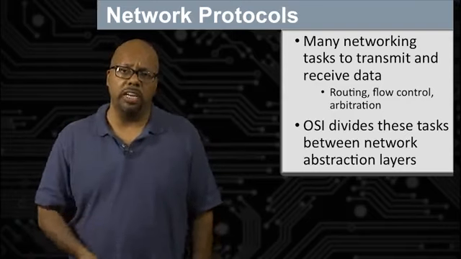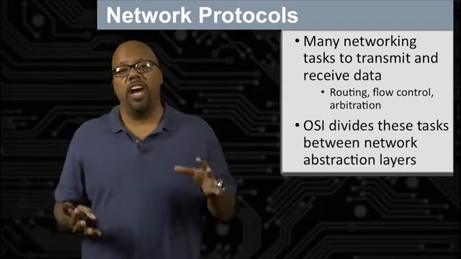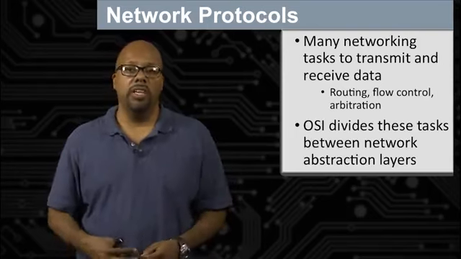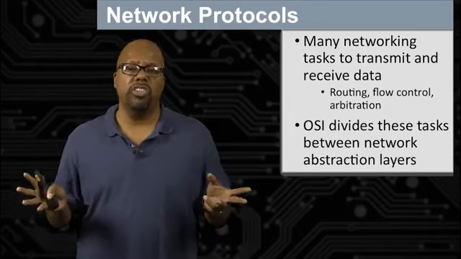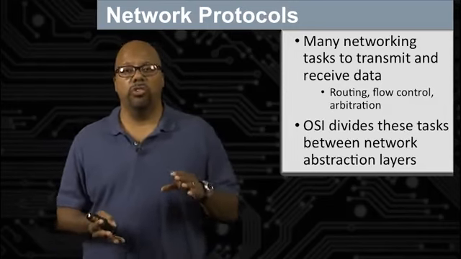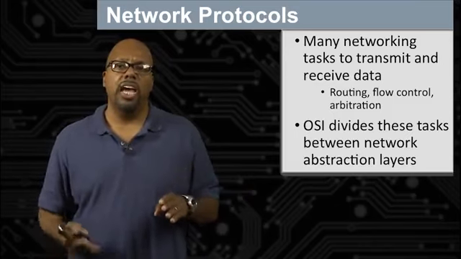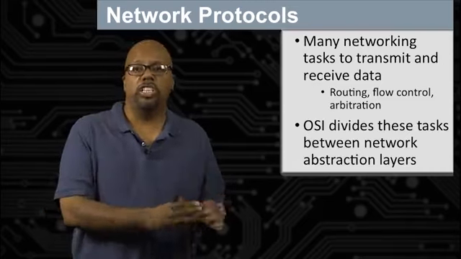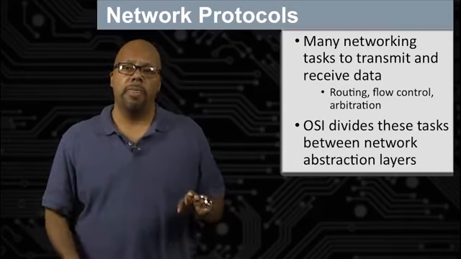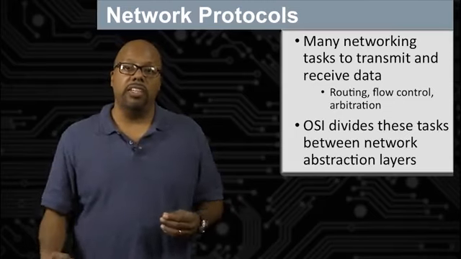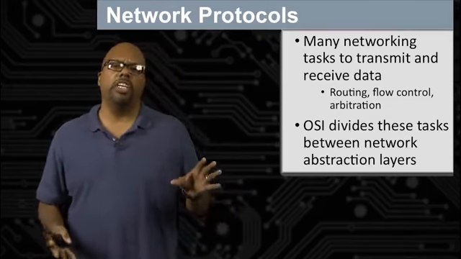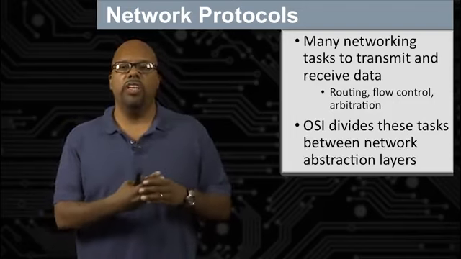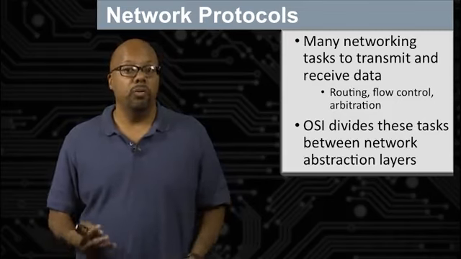And because they're so complicated, what people have done is divide the protocols into layers. So the OSI, Open Systems Interconnect model, presents what's called a protocol stack, a classification of protocols. It takes all the things that these network protocols do and divides them up. So routing is one layer, flow control is another layer, arbitration maybe is another layer, right? It just separates them. Now, all of these layers have to be taken care of, but this separation is generally good for coding, frankly. Because writing one piece of code that handles all those complex tasks at once would be one nasty piece of code.